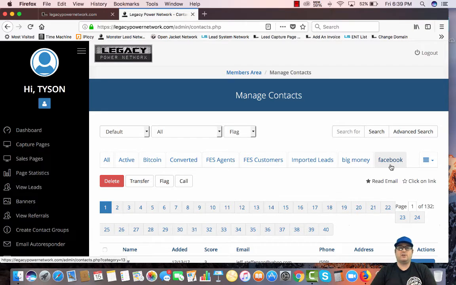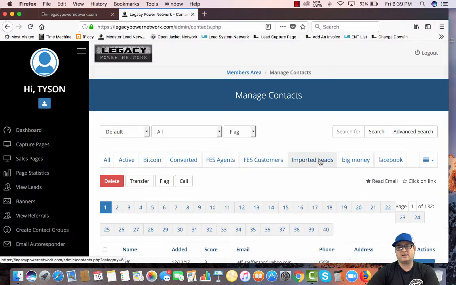And that's huge if you're going to be doing some big email broadcast messages out to these groups later on using this system. So you want to start right. You want to organize all your people. For instance, if I'm doing a Bitcoin thing, I'd organize all my people in one folder. So if I have 1,000 or 2,000 people in my Bitcoin folder, I can email them all something relevant to what they're interested in. If it's credit repair, I can email them all something relevant to their credit repair business. And for my other businesses, I can send them something relevant. So it's really important that you create multiple contact groups.